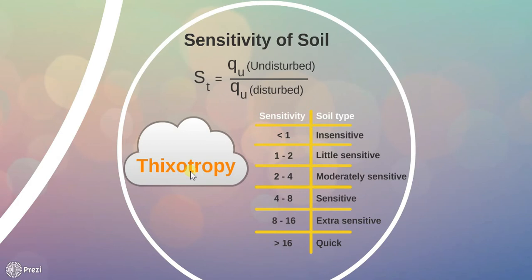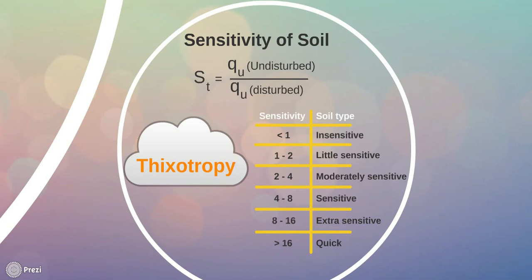Thixotropy of soils is of great practical importance in the case of pile driving. When a pile is driven into the ground, a loss of strength occurs due to the disturbance caused. Thixotropy indicates how much shear strength will be regained after the pile has been driven and left in place for some time. Hence, the frictional resistance of a driven pile in a clay immediately upon installation will be considerably smaller than its value after a month or so. So, thixotropy plays an important role there.